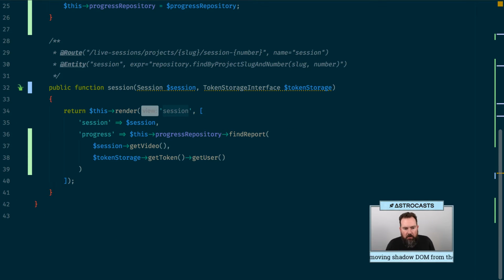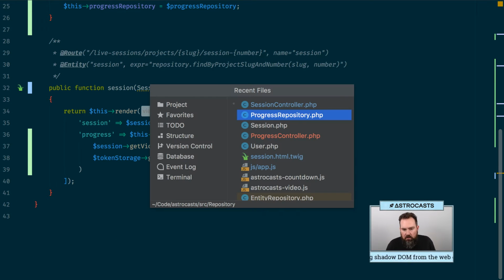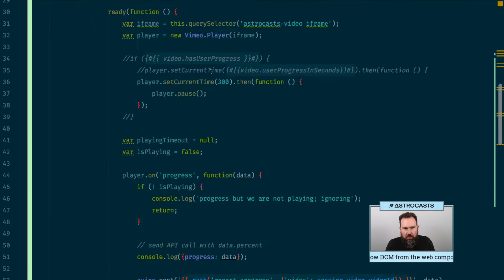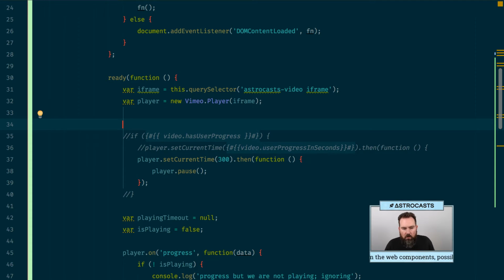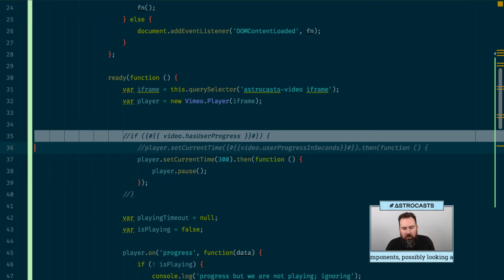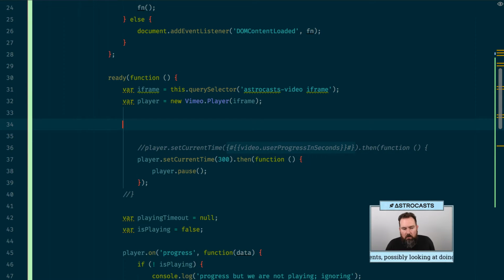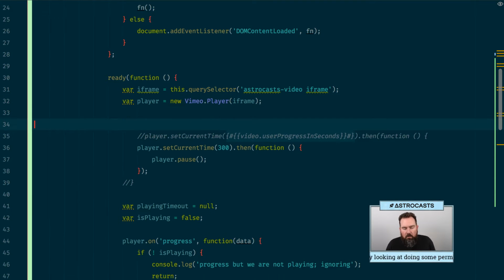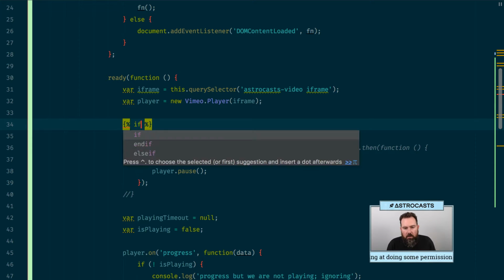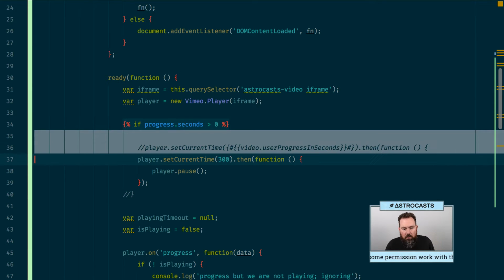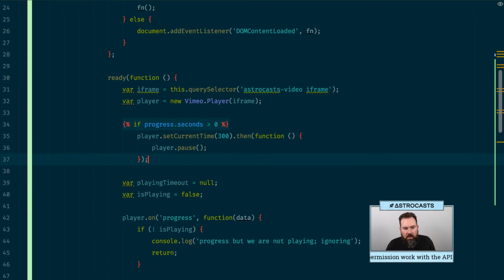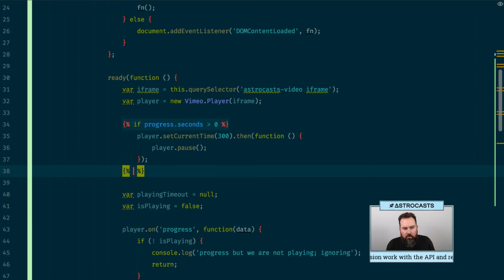So session controller is going to get everything it needs. Session HTML. We're always going to have progress, so it's no longer a conditional. But we can do if progress.seconds is greater than 0, so that we only do this in the cases that we actually have meaningful progress made.